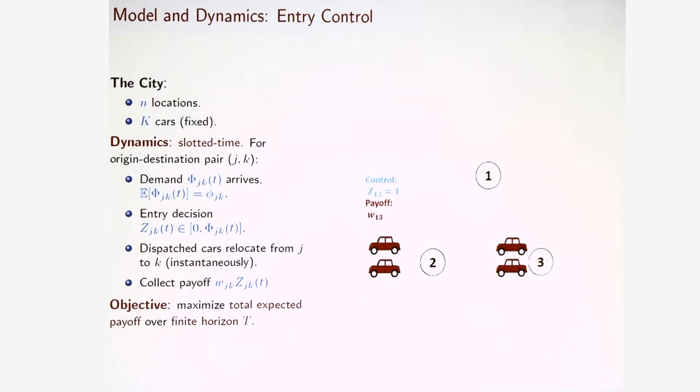And in this model, we assume the relocation of cars happens in one period. But in real-world systems, the cars may take many periods to go to the destination, right? However, in this talk, we focus on the key challenge of maximizing payoff while keeping the geographical flow balance constraint. So these constraints are there with or without the delays. Also, in the simulation part, we will add the service delay and show that a simple alteration of our policy works pretty well.